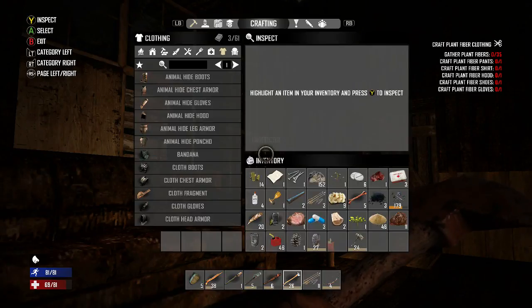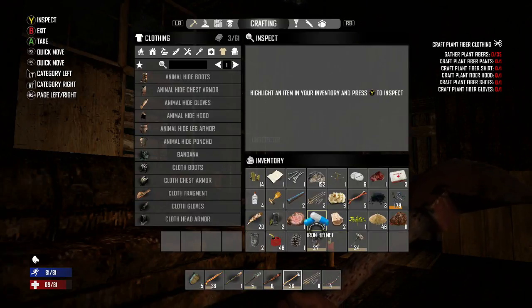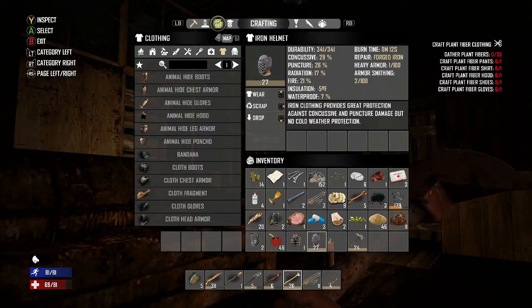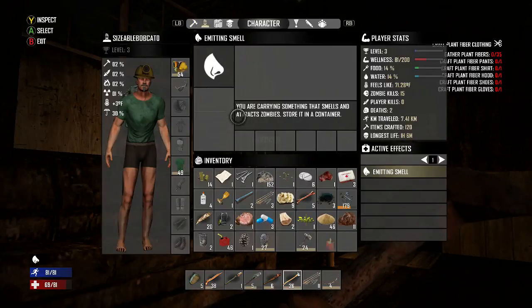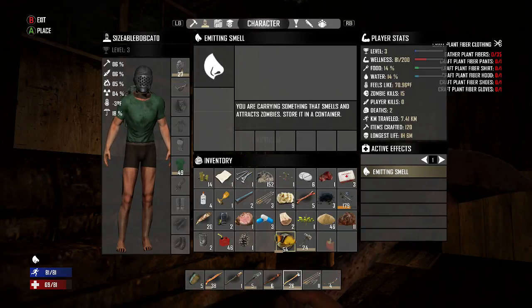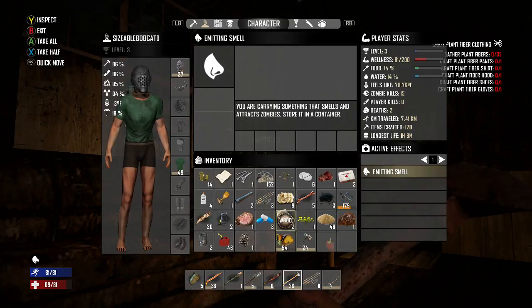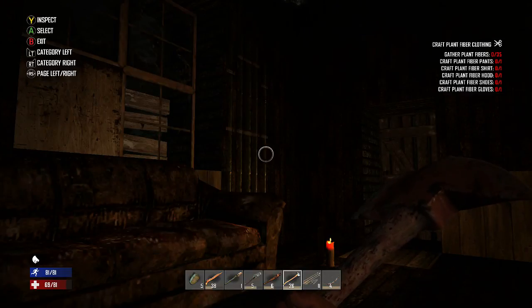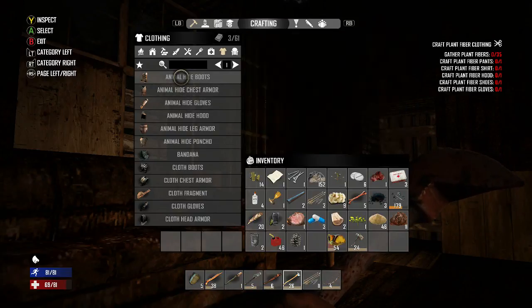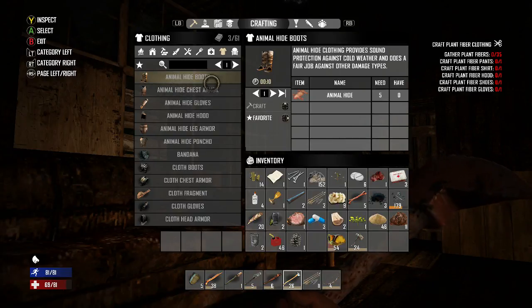Crap, hold on. I'm gonna put on my, hold on. What stats does this have? Ooh, this is really good stats. Hey, Miguel, I got you some more better armor. Yeah, boy, now I look like a knight. What else can I build? I have a zero.